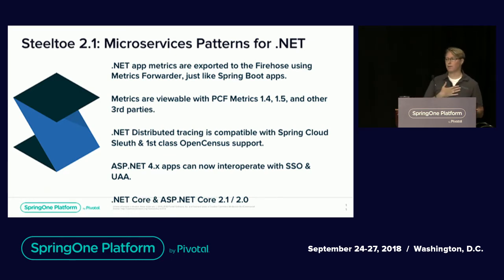Also, we heard from a lot of our customers. We really focused with Steeltoe on .NET Core 2.0 and 2.1, and less on the classic ASP.NET 4.x, 4.5 stack that's been around in .NET for the last decade or so. And so we've worked hard to address customers who are saying, hey, we're not just working on .NET Core. We have a lot of existing applications on ASP.NET 4.x. Help us, what can we do?